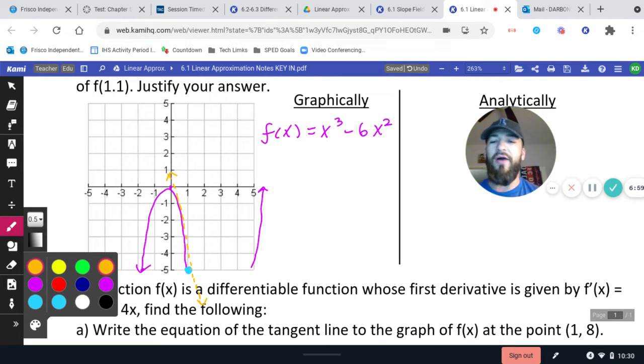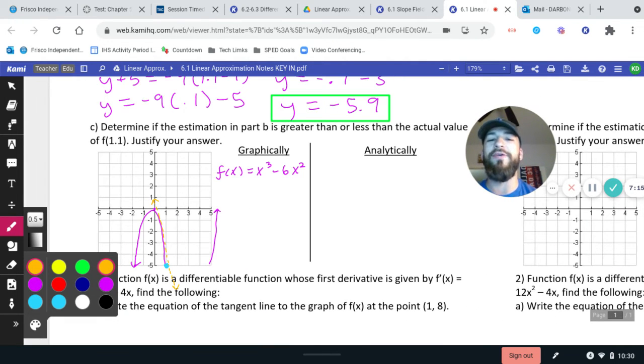Okay, now you might be like, Mr. Arbone, that whole graphing process looked convoluted and messy. I have no idea how to repeat that. Like, you had to have used a calculator, which I did. I cheated because x cubed minus 6x squared is a hard function to graph off the top of your head. Well, the good news is we have some calculus that can give us the same result without all the stress of having to graph it.